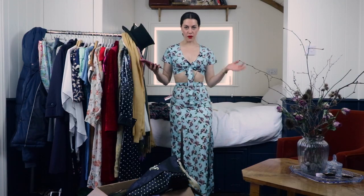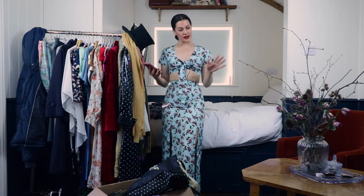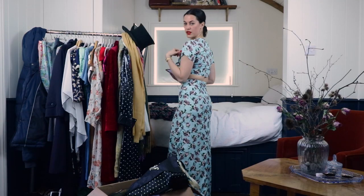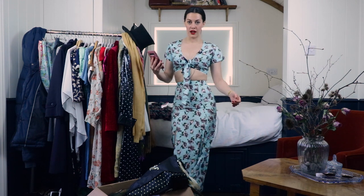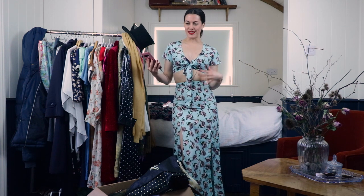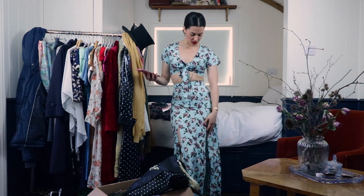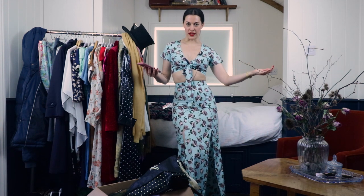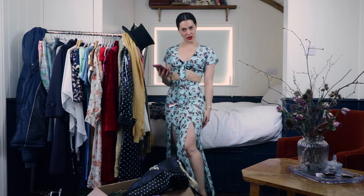This little number is actually from ASOS. I would never shop there now, but I did buy it when I first moved to London before I learned about why mainstream brands like ASOS and Fashion Nova are very unethical and terrible to the people that work for them and the environment. I've always thought it was really cute and I may actually keep it. I always feel slightly uncomfortable because there's not a lot of material, but I've always felt incredibly sexy in this and I love the style. It feels kind of like the outfits Betty Grable wore in those old island holiday movies. I'm thinking I may keep this.